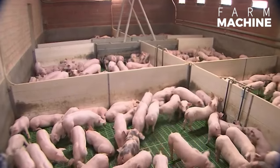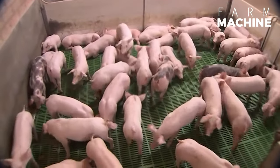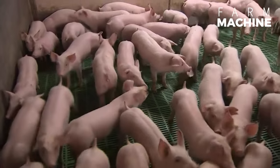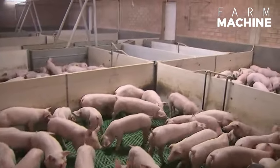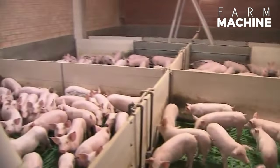As pigs reach 50 to 60 pounds by 11 weeks, they move to the finishing warehouse where continuous access to food and water is provided. This step minimizes competition, allowing all pigs to eat throughout the day. The entire process from birth to finishing is meticulously managed to ensure the well-being and efficient development of the pigs on the farm.